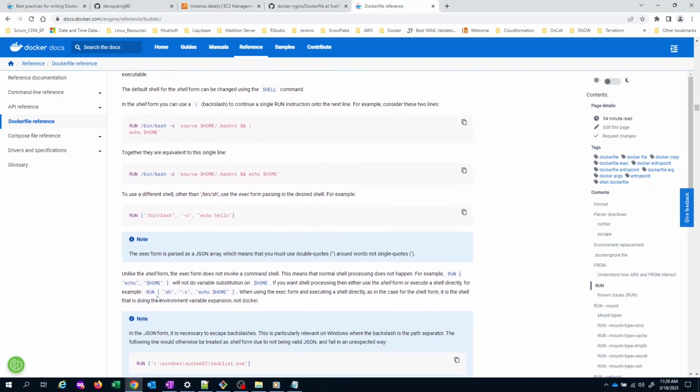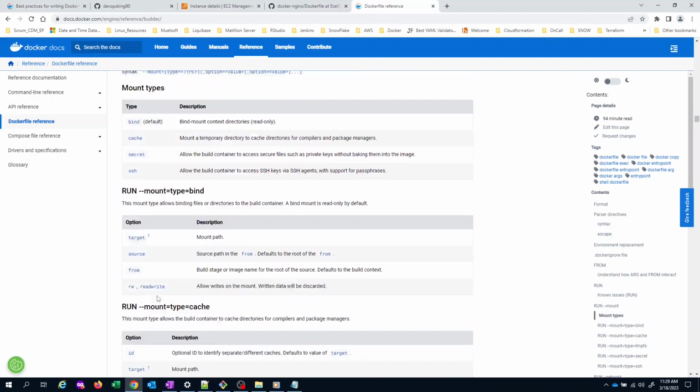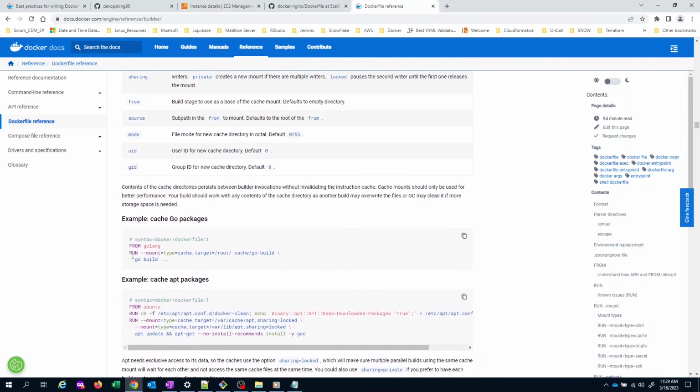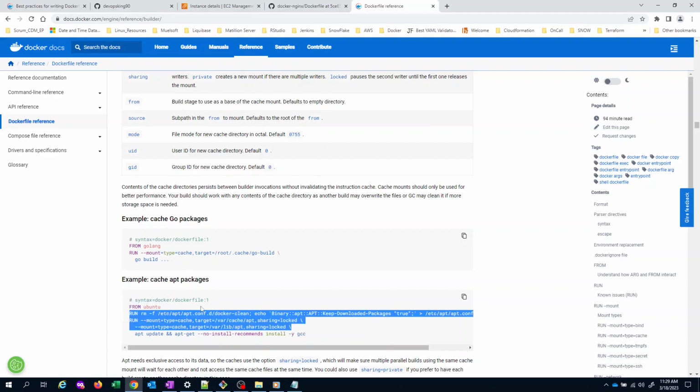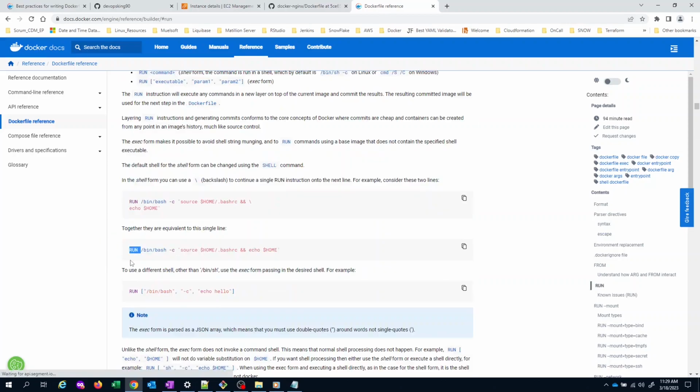So as an example, RUN will have something like remove this file, echo command, and mount command. Any Linux command you can put in the RUN. For example, installing, uninstalling, or upgrading a package. So RUN pip install AWS CLI. Everything goes in the RUN command.